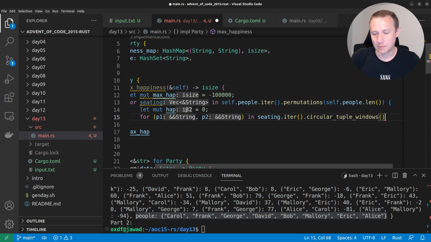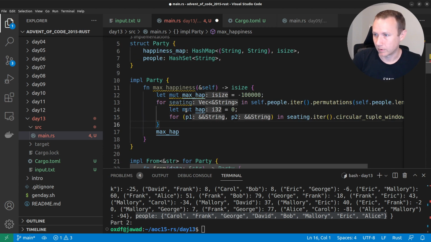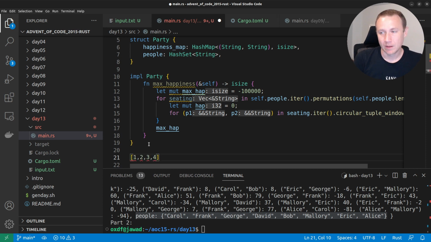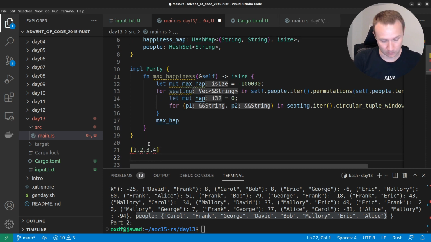So let's say we had, come down here real quick and scratch pad it. If we had 1, 2, 3, 4, like that, then circular_tuple_windows on that is going to return 1, 2, it's going to return 2, 3, it's going to return 3, 4, and it's going to return 4, 1.